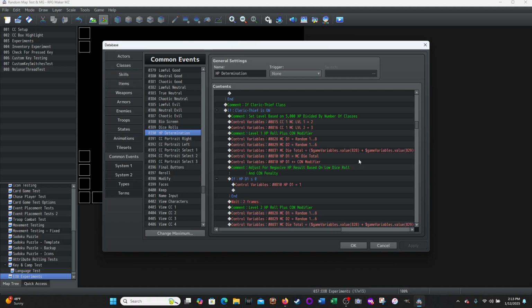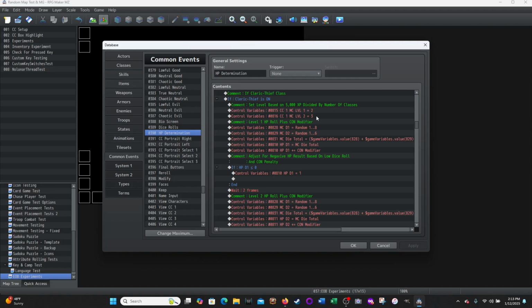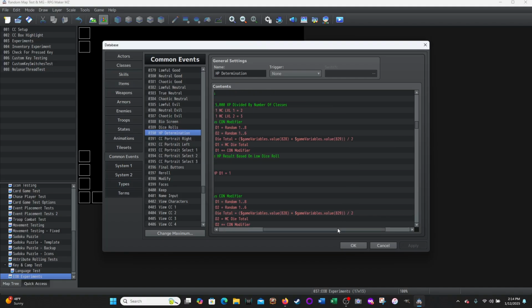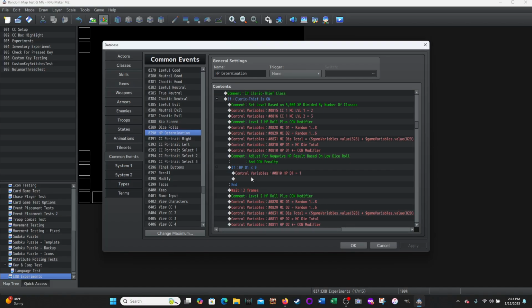Cleric Thief is, if you copy and paste from the one immediately above, it does have to change a tiny bit because you'll notice that for Cleric Thief, if that switches on, it's a 2nd level Cleric and a 3rd level Thief. So the first couple are identical to the one above, right? You just make sure you're using, for die 1 and die 2, 1 to 8 and 1 to 6. 1 to 8 for Cleric, 1 to 6 for Thief. This stays the same. You're adding the two variables, dividing by 2. These would stay the same. This would stay the same.